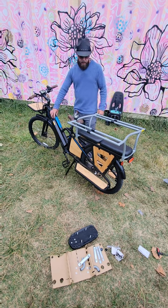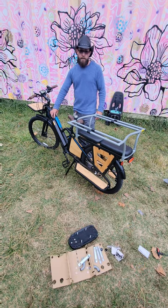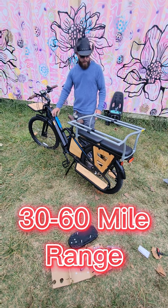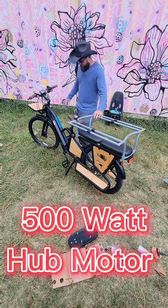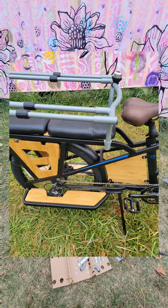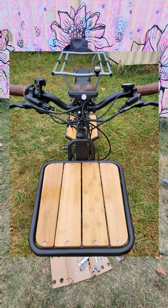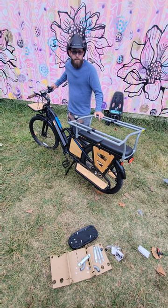First impressions: you've got a huge battery — it's a 21 amp hour battery — so that's going to get you 30 to 60 miles with your kids and your gear. There's a 500 watt hub motor and a really solid machine. It obviously has style points with all the wood accent features. We'll run through some of the different specs on the bike and show you a little bit more about it.